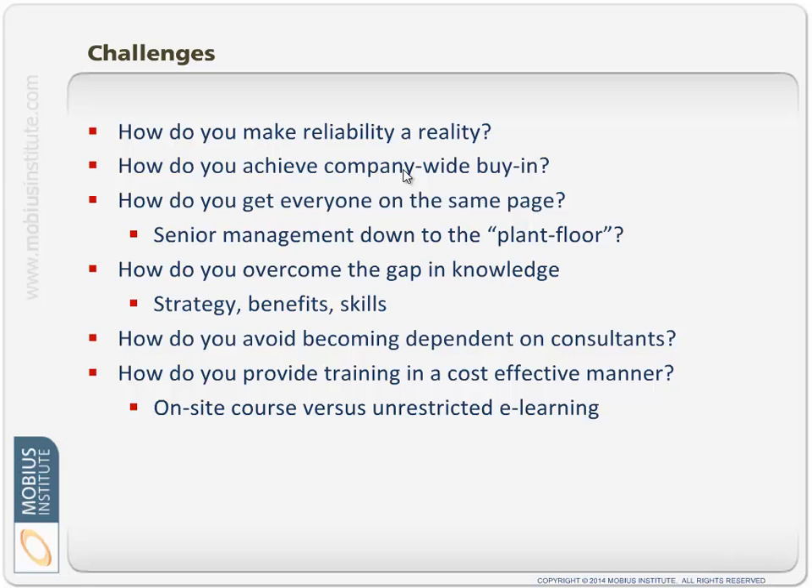If you agree that training is part of the solution, how do you do that in a cost-effective way? Everyone going off to training courses off site is incredibly expensive, and bringing people on site to give you the amount of training you need is also very expensive. And one of the big issues is that it's great when you're in a training course listening to all the information the instructor provides — you're learning a certain amount — but the question is what is your level of knowledge and confidence in your ability to do these things a week, a month, six months, or two years after the course? Unless you repeat the training over and over, it's very hard for it to settle in and become your common knowledge and common practice.